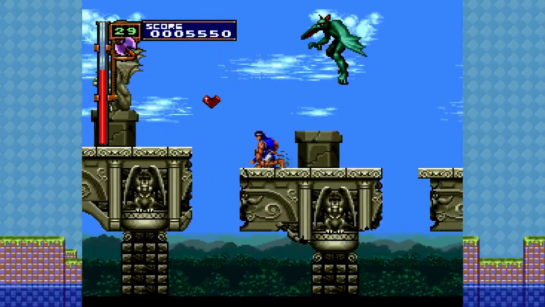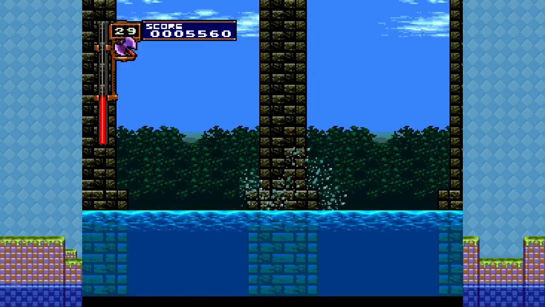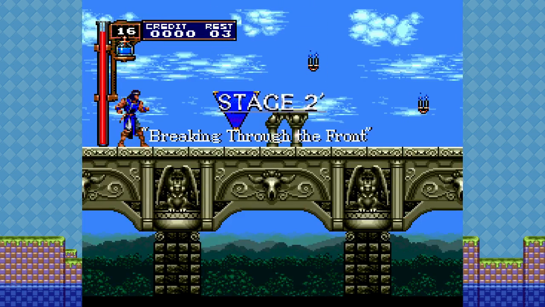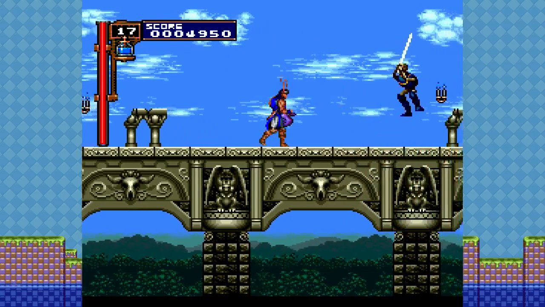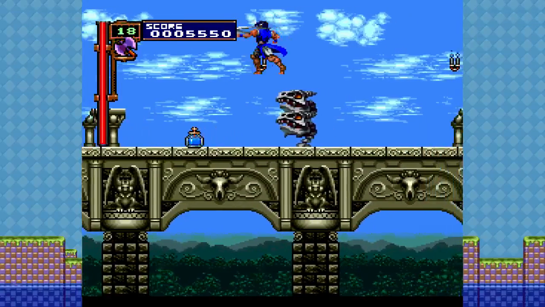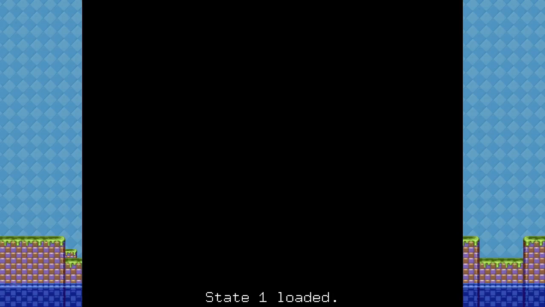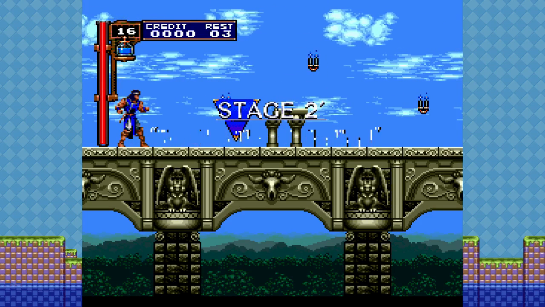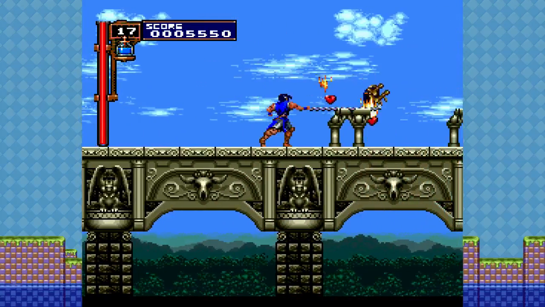This is a tight one. I messed up, but you want to pick up that big heart. These big hearts are at a premium in this entire game. You want to pick up as many hearts as you possibly can without losing more than like a fifth of a second. If you can pick up a big heart without losing a fifth of a second, it's worth it, always. Unless you find yourself getting to Dracula with 50 hearts.